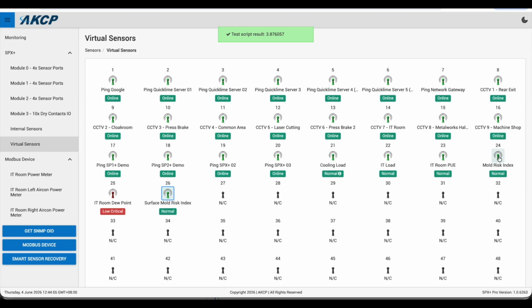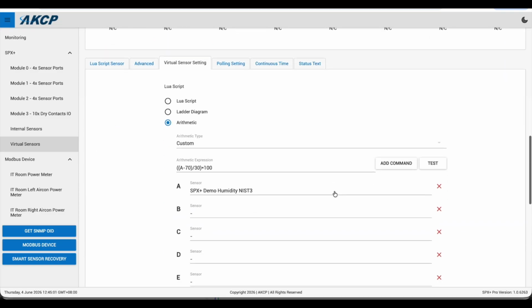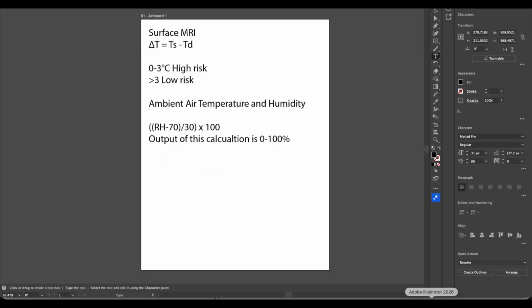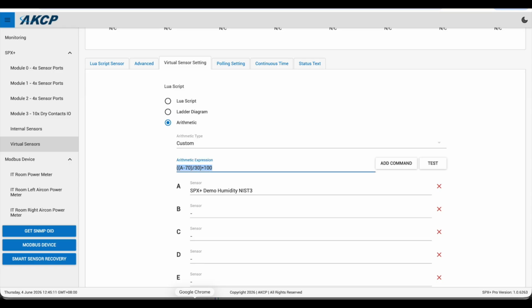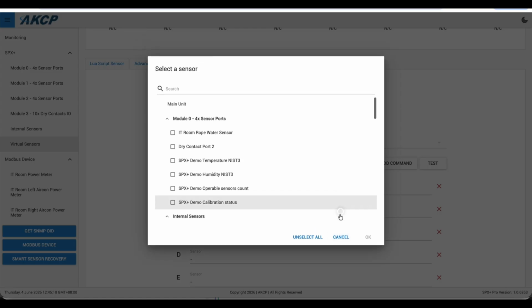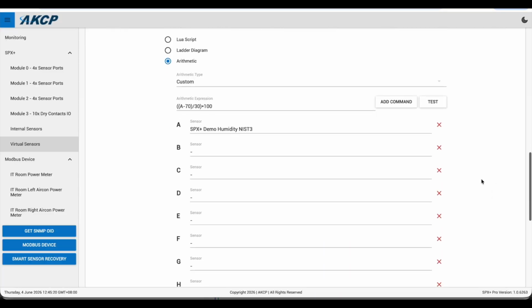We're going to do basically the same thing to do the air. So we would go into the mold risk index sensor that I created here, and we're just going to input that same calculation that we had earlier, this one here, but we're going to substitute RH with an actual sensor value. So that's what we have here. Our humidity sensor, A, minus 70 over 30 times 100, and that will give us an output.